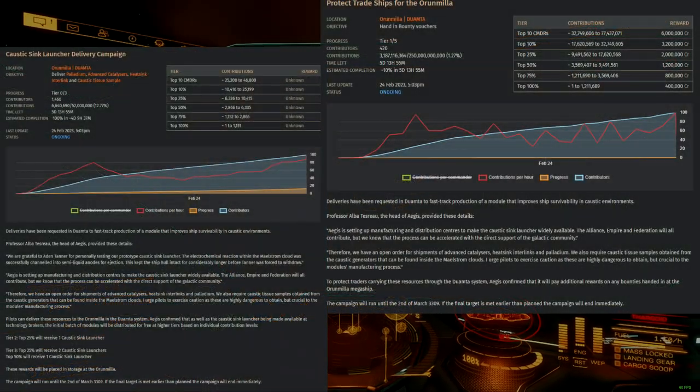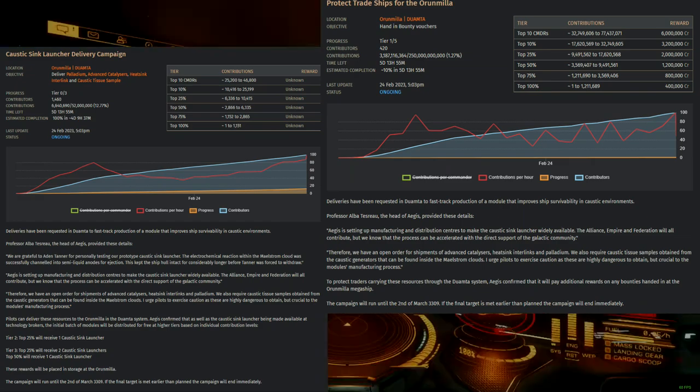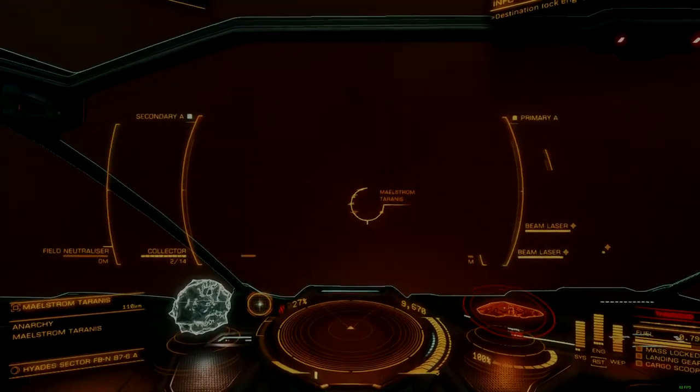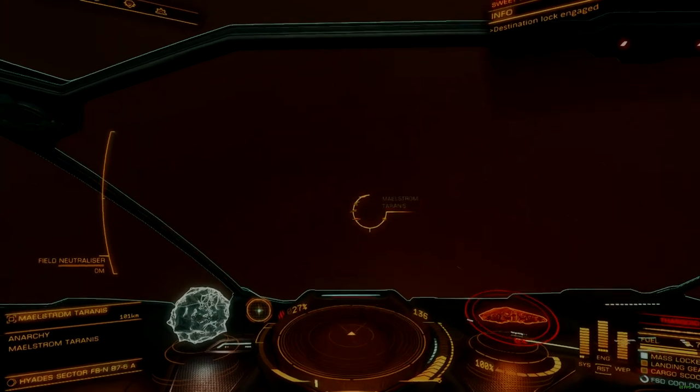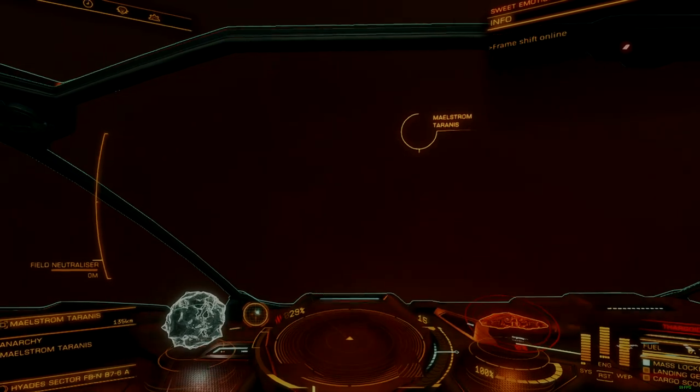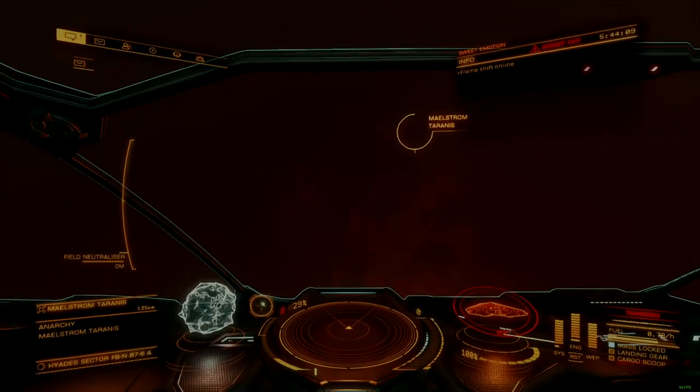This week's community goal is the standard mix of commodities delivery and bounty hunting that we've all come to expect, though the reward this week will be the long-awaited Caustic Sink Launcher. Once the community goal is completed, players will be able to purchase the Caustic Sink on the general market after a waiting period following the completion of the goal itself.